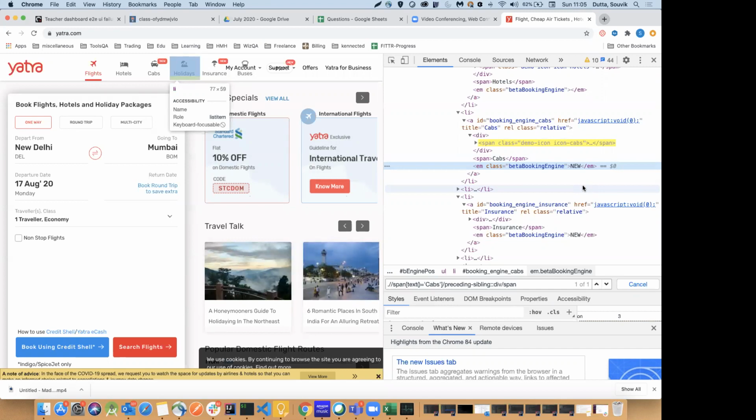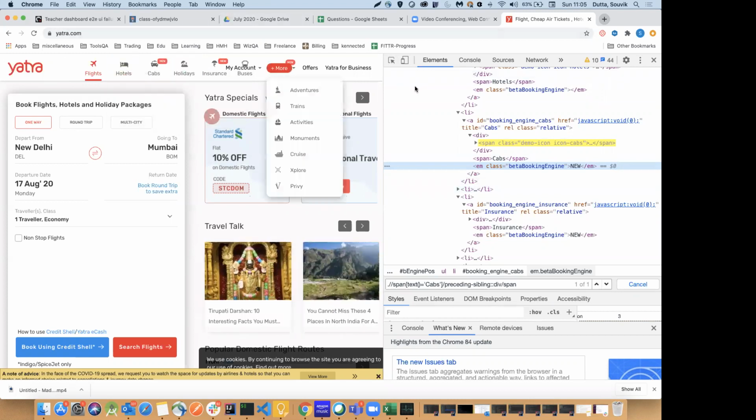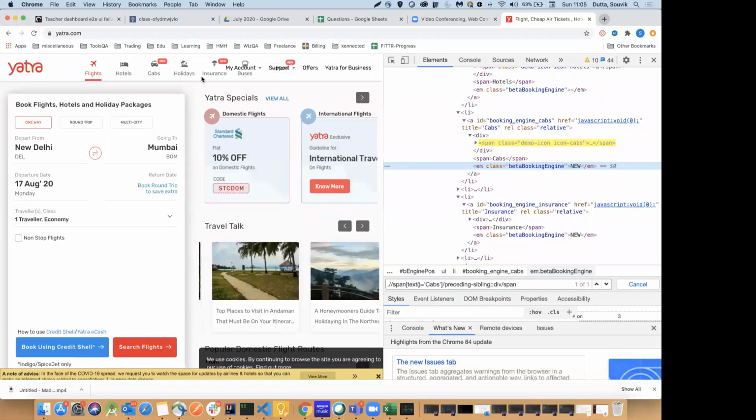That means the test case should scan through all the elements in the page and then only report whoever is having a new tag. So the question is not just about implementing the XPath, but also about writing a test case that will tell me whoever is having the new tag. That's my question. This is my element.